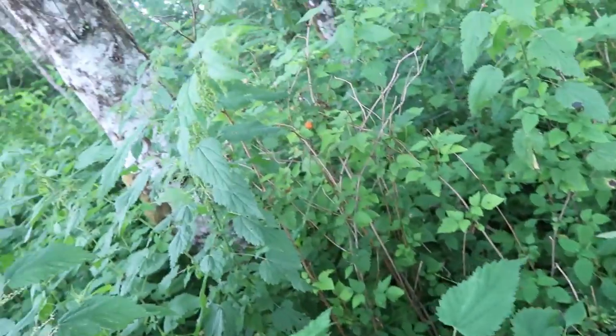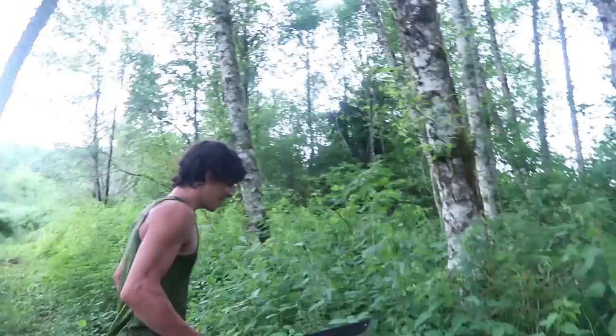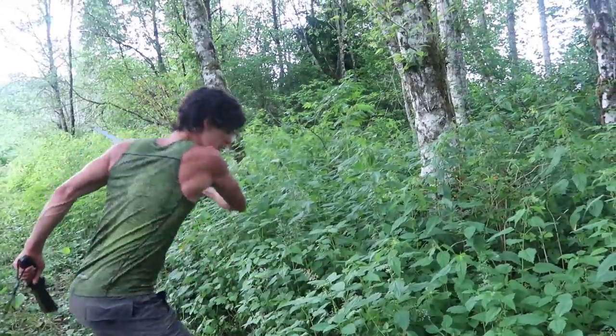Oh, there's some ripe salmonberries in there, you guys. But there's too much nettle right here. We're gonna get destroyed. All right, you guys, so I'm gonna get in the nettle. I'm gonna use both machetes, all right? Get ready to get destroyed, nettle.